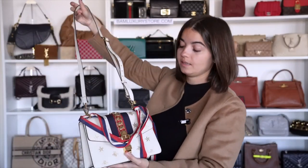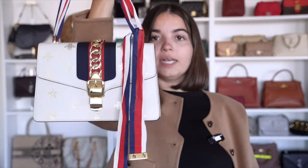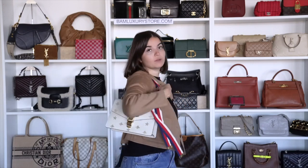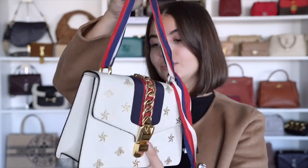Next is a Gucci bag with a dust bag. I'm in love with this bag. This comes with a strap that you can adjust and remove. I'm gonna show you. Let's remove the strap, for example, and it makes a small little bag like this, very fancy. I don't know what your thoughts are. You can adjust also. This is a rare bag. This one is as new, never used, beautiful, and it's 1,090 euro.